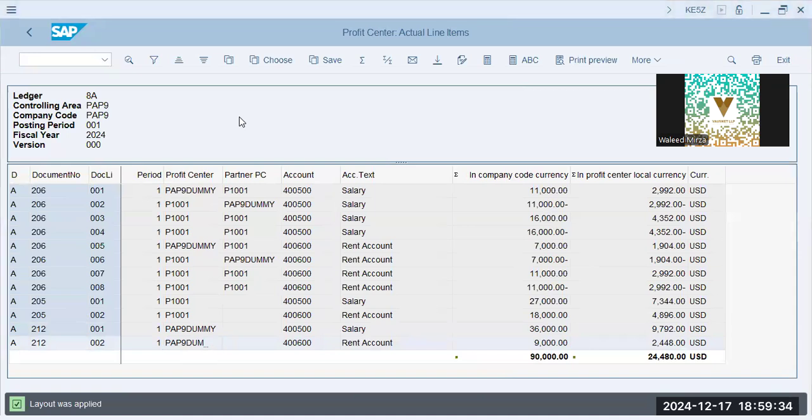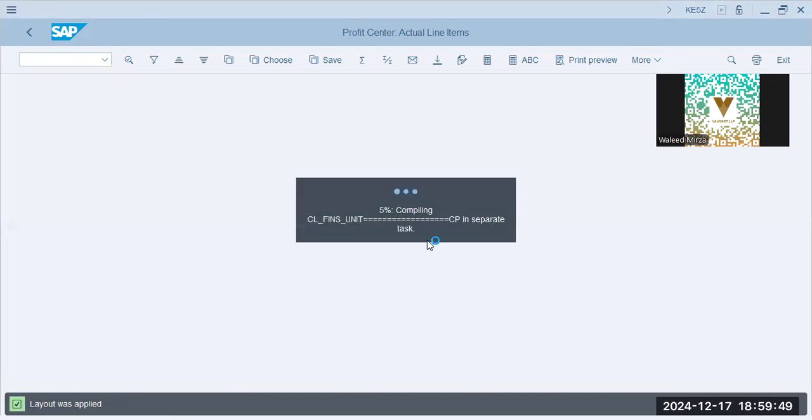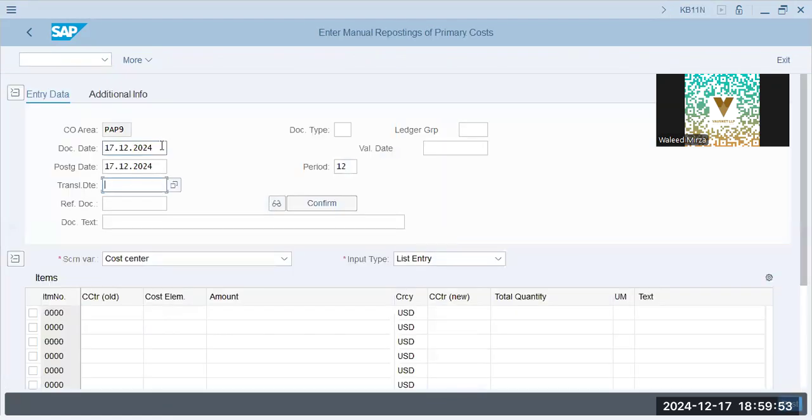Now what we'll do is we will repost it from dummy to either P101 or 103. We'll see that. KB11N, we will use KB11N. Okay. We have to make sure the dates are aligned. Otherwise, the dates can make the reports go haywire.